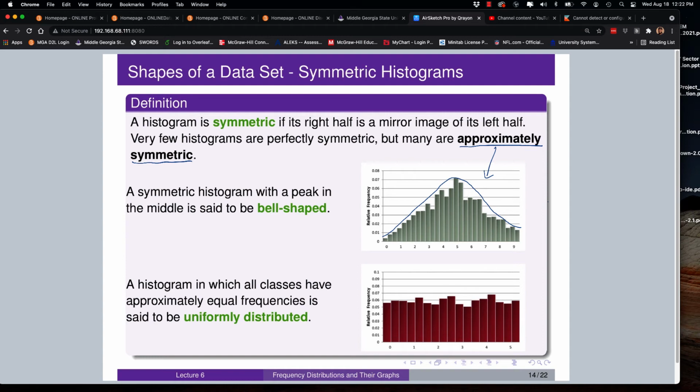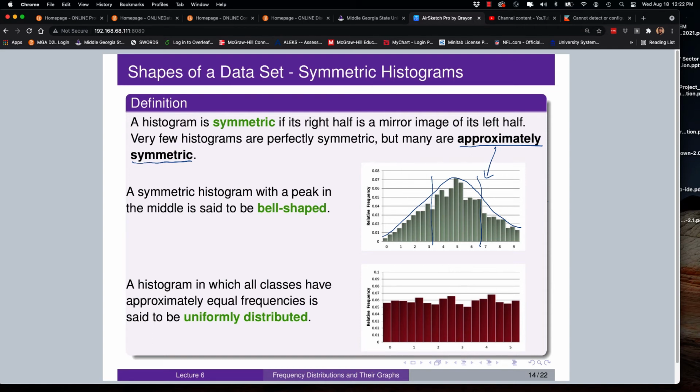So reading graphs for shapes and distributions is a little subjective, because some people would think something like this looks a little skewed, but it's really not. If most of your data is in the center of your graph, it's probably approximately symmetric. It's when you can draw a curve over it and you have that long tail to one side or the other that it's either left or right skewed.